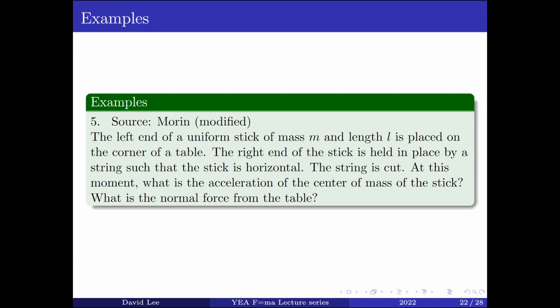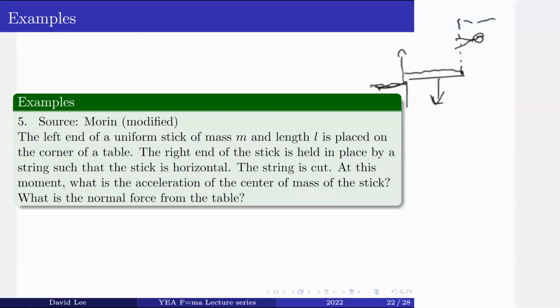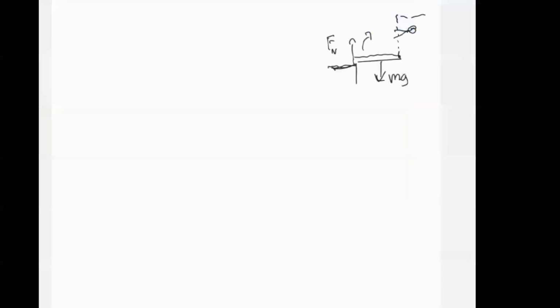If we go back to the diagram I drew earlier, we have the rod that's on the table and it's being held up by a string, but the moment it's cut, it experiences two forces. First of all, there's the downwards mg, and there's also an upwards normal force from the table. The tricky part is that this normal force is not acting at the center. So it's going to provide some torque, which means that the rod will rotate as it falls, which is kind of intuitive. But let's see if we can quantify this. So let's bring our diagram over.